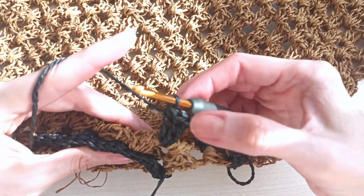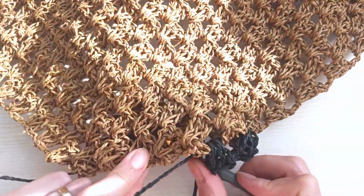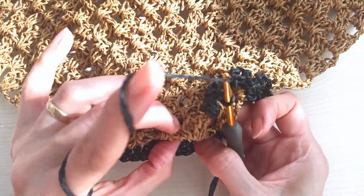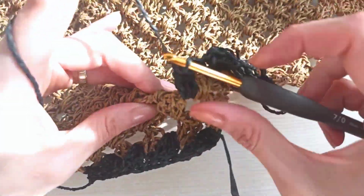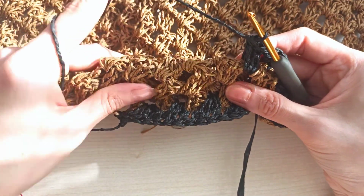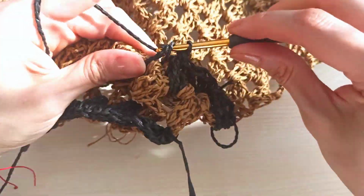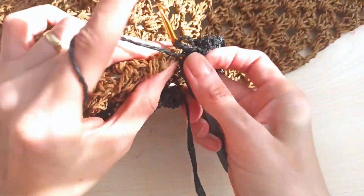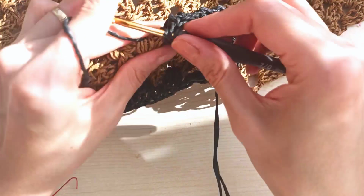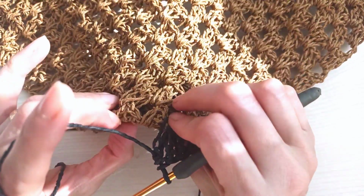1 and 2. Yarn over. Come to next. Insert like that. Look at here. I hold like that. Okay. Yarn over, insert here. 1, 2. And 3. Now come to next.